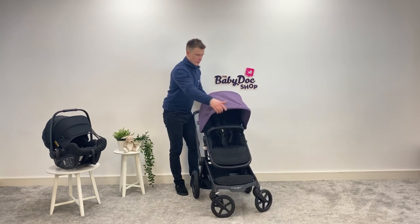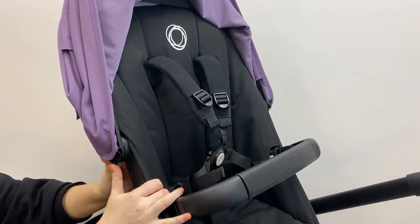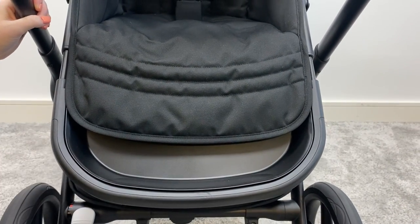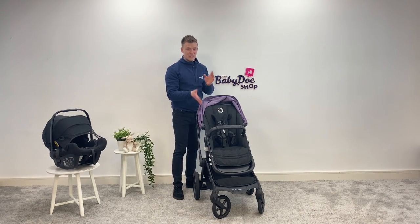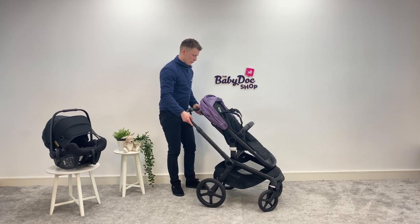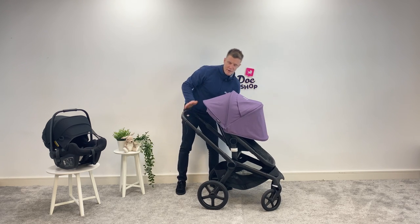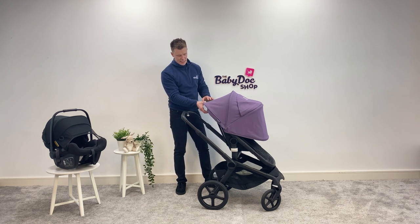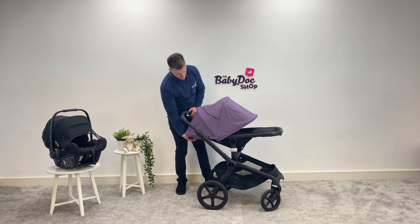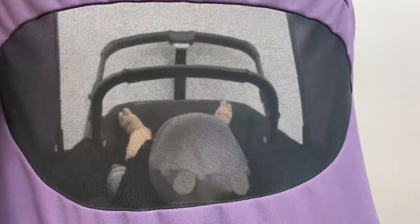Let's take a close look at the seat unit. Really generous in size, well padded, it feels really soft and comfy. The hood is adjustable so you can extend it a little bit higher for toddlers looking for that extra headroom. The footrest is also extendable — between the hood and the extendable footrest, it adds an extra 10 centimetres or so to the seat unit. There's a one-click easy-release harness. The hood is one of the biggest I've ever seen — fully unzippable, offering UPF 50+ sun protection with full coverage. With Bugaboo, everything that's white has an action or is pressable. Let me show you the one-handed recline into the lie flat, and the ventilation panel, which also doubles up as a peekaboo window, allowing you to see whether or not your toddler is finally asleep.